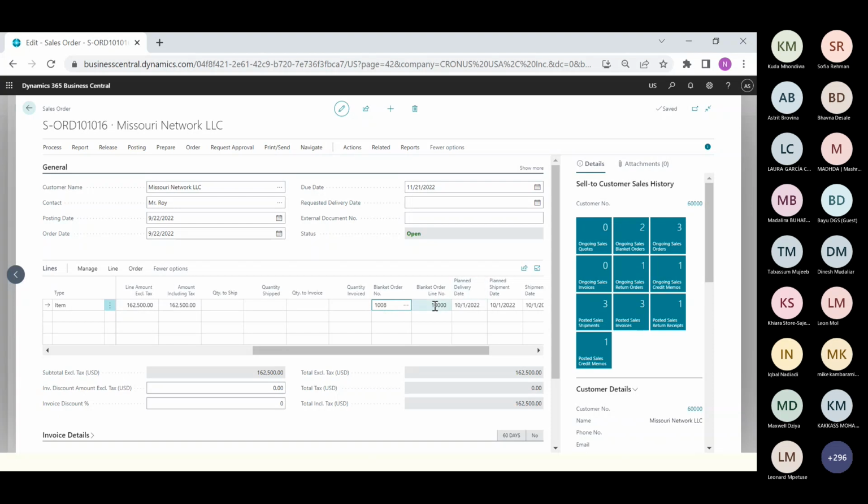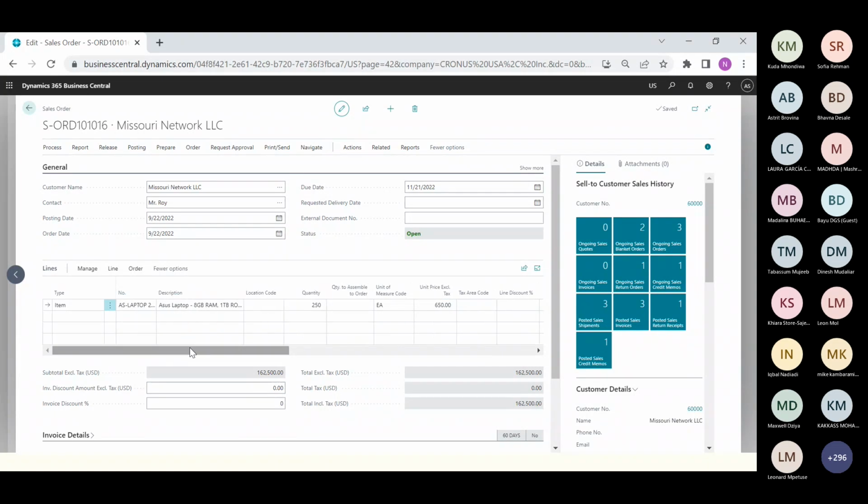You can see here there is a line number 10,000. So this way, whenever you create a sales order, you can track which blanket sales order it is being created against.